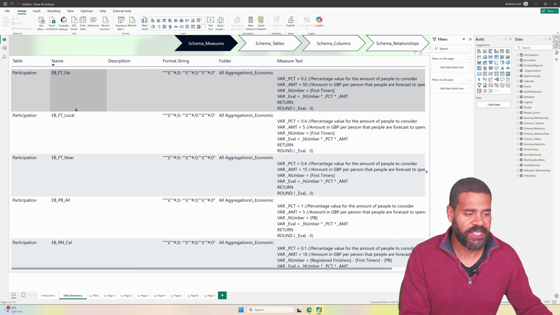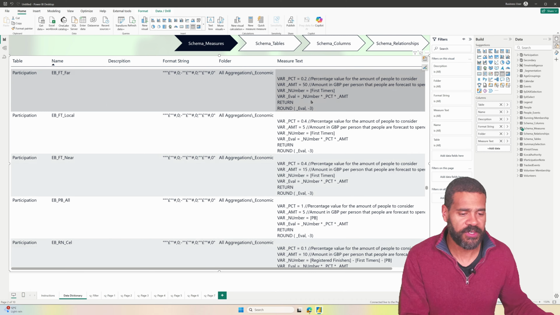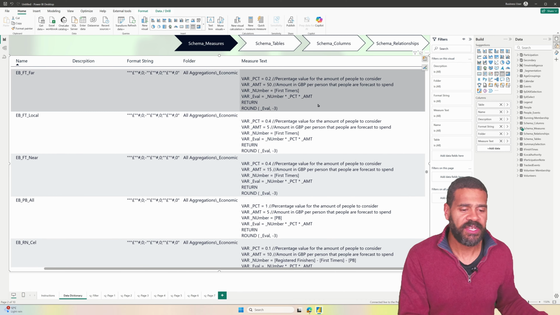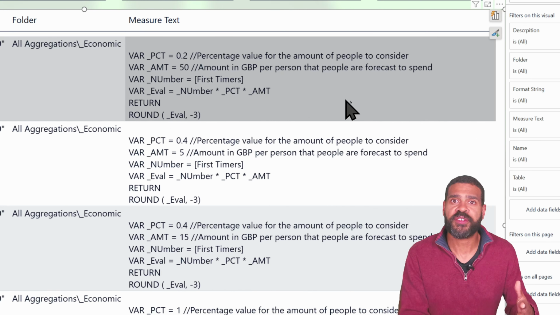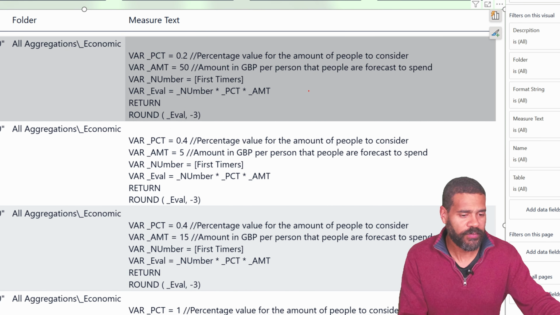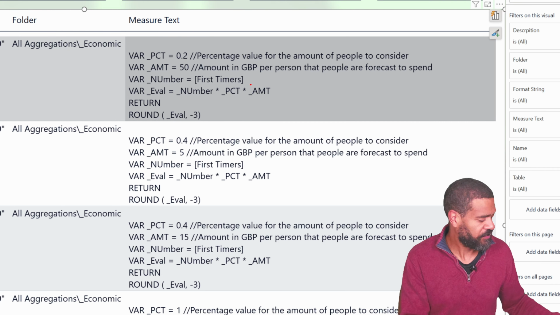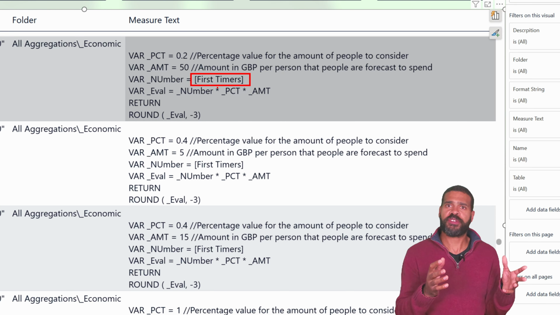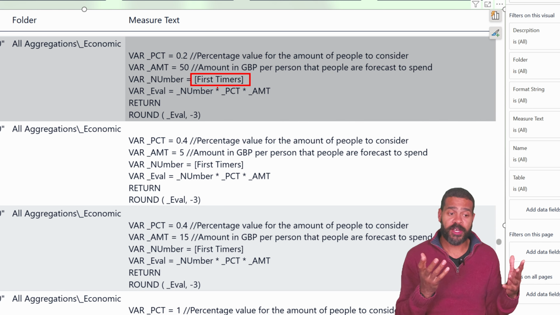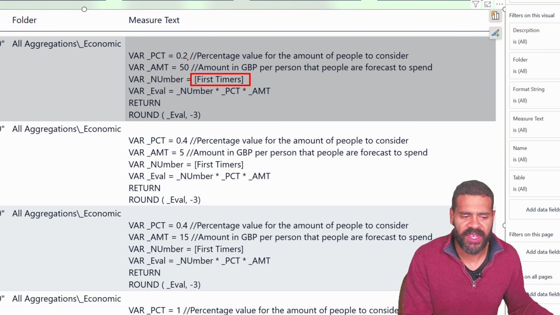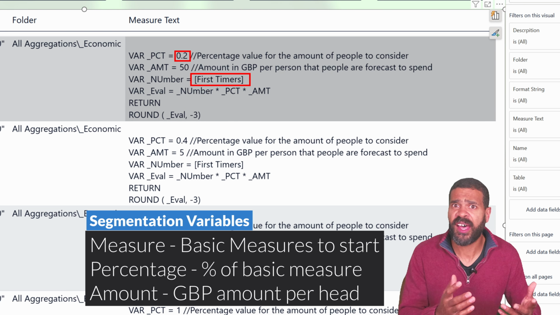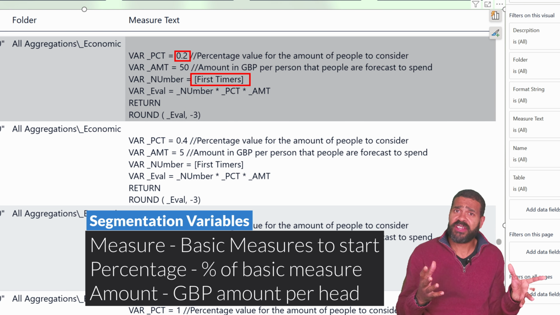So we've got the first timers like far. So this is the full tourist piece that we're talking about. So here is the DAX that we've written. With these numbers, what we're going to suggest is that our first timers, because a tourist is a first timer, so for our high value tourists, we're going to say, well, potentially are 20% of first timers high value tourists? That number potentially is wrong.